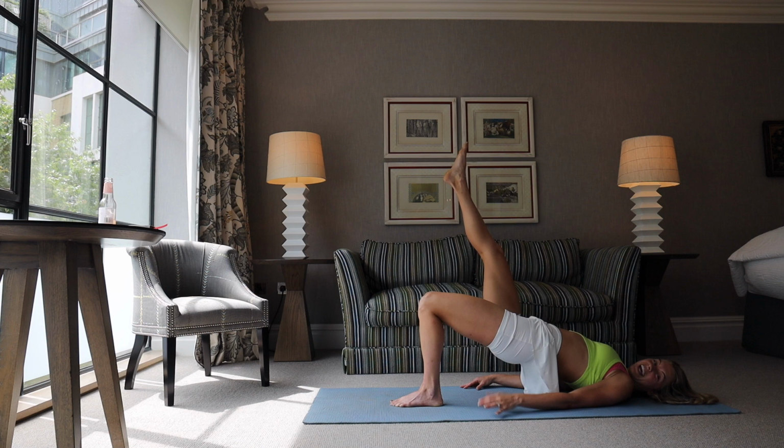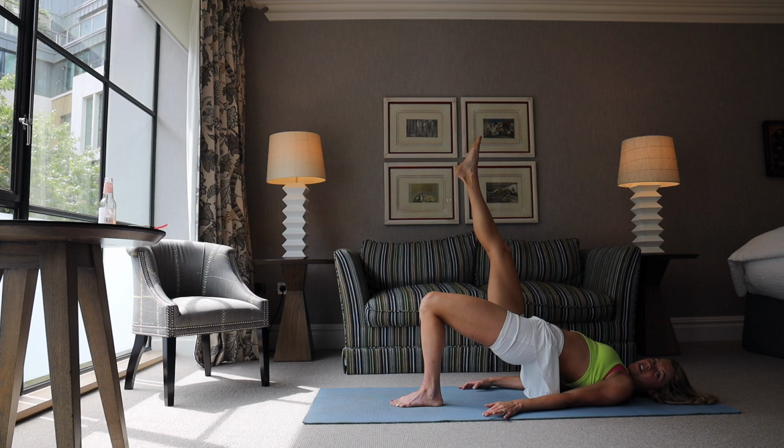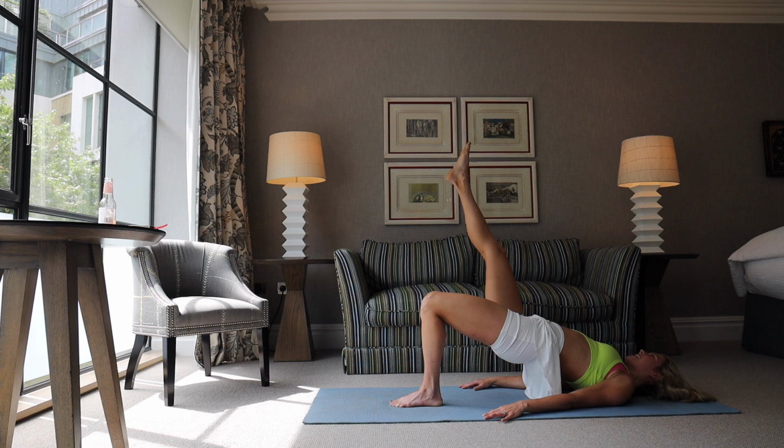And now I'm squeezing this left glute for dear life, trying to connect to it. Okay guys, we've got 12 seconds left. Breathing in and out, we're here for 10. 9, can you lift a little more for me? Last 8, 7, 6, 5, 4, 3, 2, and 1.